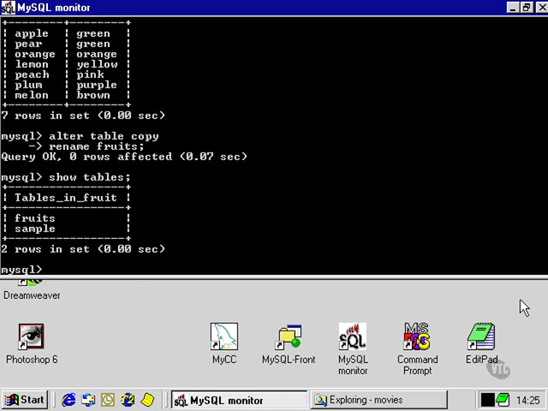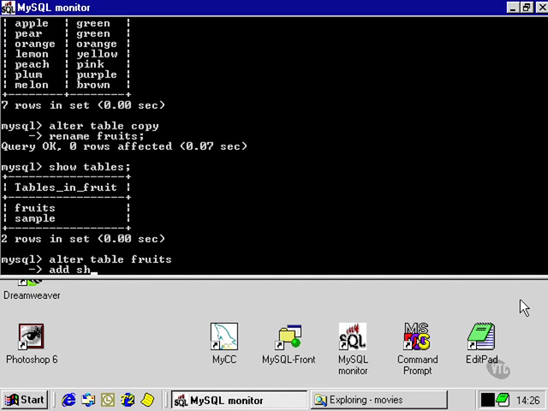We can do other things too. We can do pretty much anything that we can do within the create table syntax. For instance, we can use the alter table statement to add a new column. We can add a column called shape, and we define the particular column type. So the syntax goes alter table and then the table name, and then to add a column we use the keyword add and then the name of the new column, which we're going to call shape, and then the column type, which is a character type of a width of 20. We're also going to specify a default value.